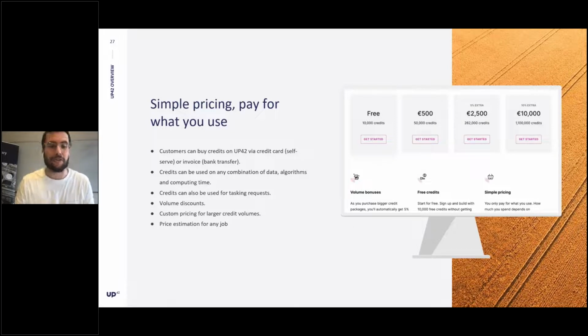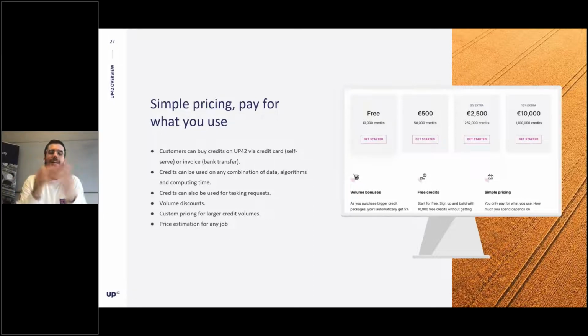And then this is funny, because I feel that companies like us that are trying to approach this commercial market have this pricing really upfront. We have a very simple model where you can buy your own credits directly through the platform.